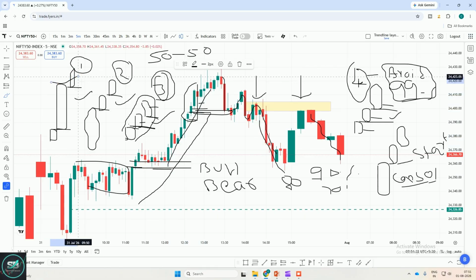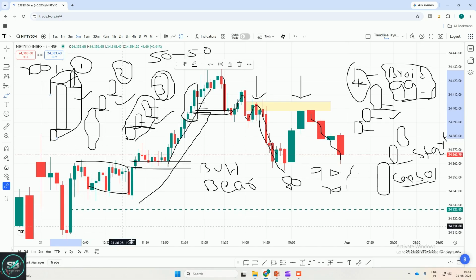And coming to first one. So first one usually forms 100% of times at the bottom of the trend, when there is a fake breakdown, when there is a fake breakout, and this is going to form at top or at bottom. When it is a fake breakdown, obviously this is going to form at the bottom. When it is a fake breakout, it is going to form at the top. It means that the trend is going to completely reverse.